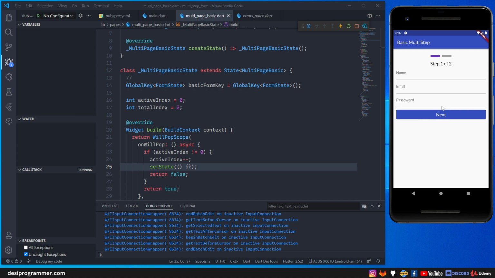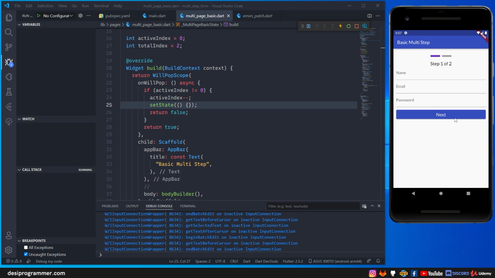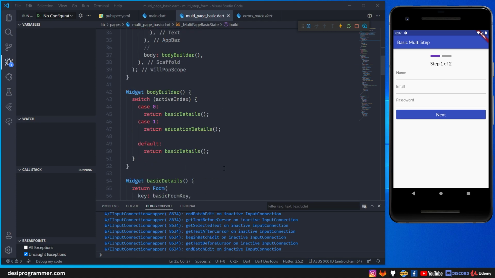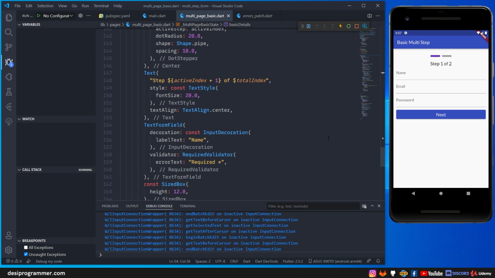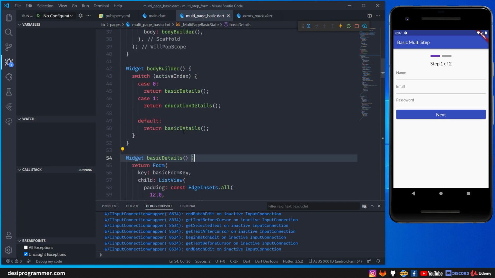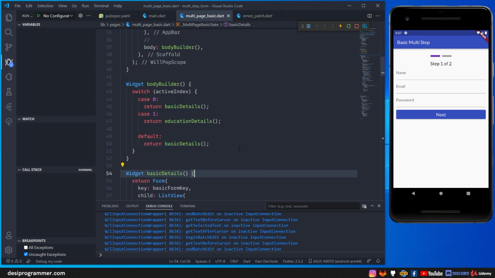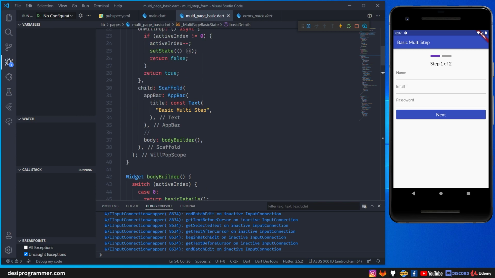So yeah, that's pretty much it from my side, where we have discussed the simple stuff about multi-step forms. You can add as many steps as you want, you can customize this as much as you want. But the interesting thing is that since everything is here, you are just going to clutter your code. It's going to be filled up with a single widget, everything is going to be here. And if you are having more complex widgets here, then the single setState is going to cause many errors.